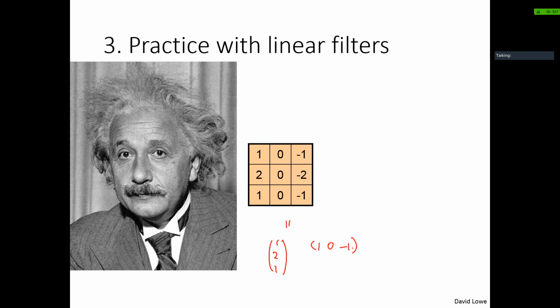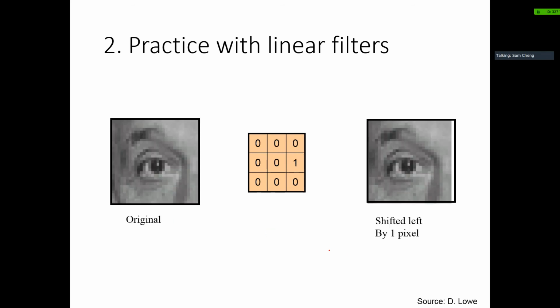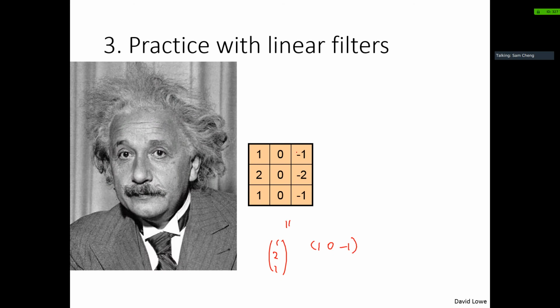This only has 1 1 here, but here we have 1 on both sides, and also 1 positive, 1 negative.